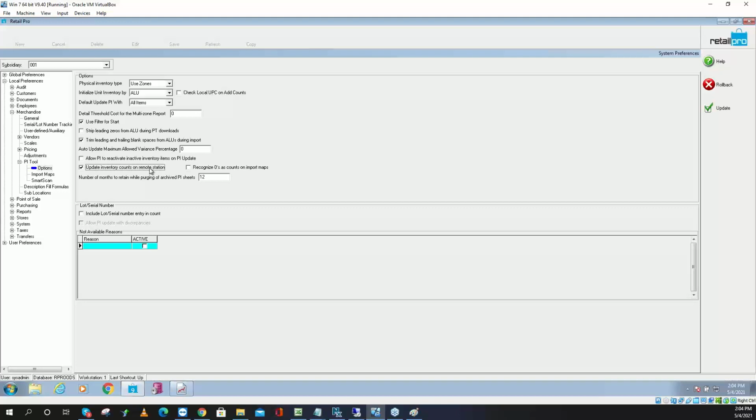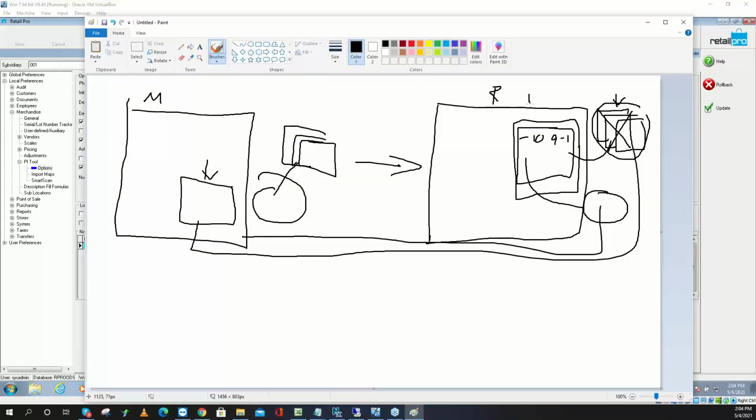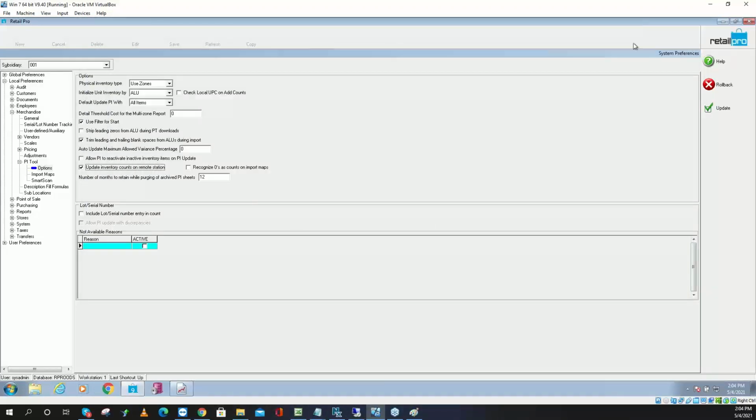When you check that off, you're basically saying that you cannot do it, that you cannot update it here. You have to send it to a remote location. That remote location is the main, right? So it should be phrased better. It should say, update at the main is what they should have said, or pull count back to main office, or whatever, right? But if you say that you're going to update at a remote station, you're basically saying I am giving up the right to update the physical myself. That's what that says.